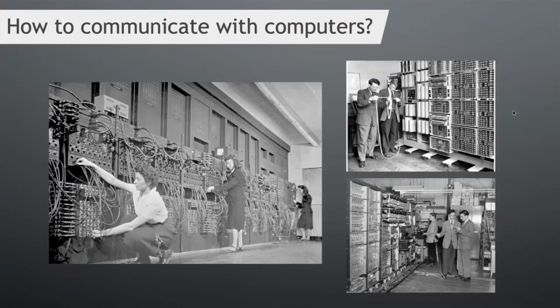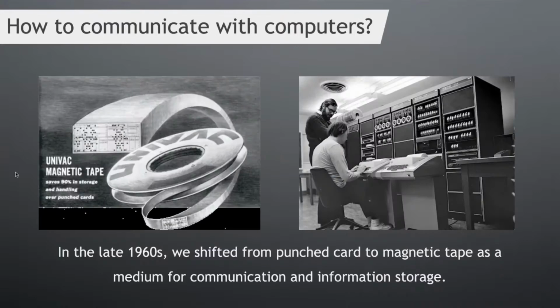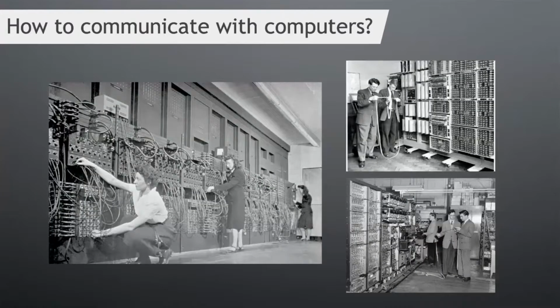These pictures on the right are later computers, and you can see that these people are looking at a bit of paper, and this was a way of communicating with computers. You would have punched bits of paper that would represent the program that's going in. And so you'd have these stacks of paper or ribbons of paper that we saw in this last one. And that was the way of communicating with a computer.